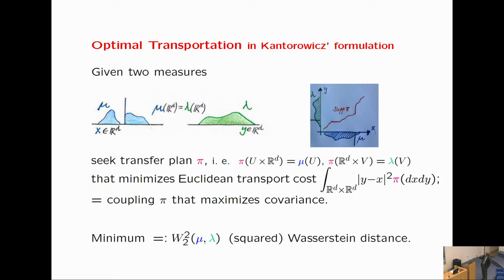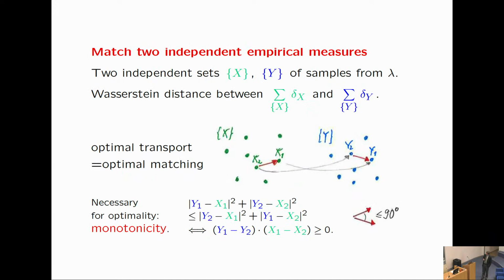Then you get the two quadratic terms, which are, so to say, null Lagrangians, because they only depend on the marginals. And the only interesting term is the cross term x dot y, and because of the minus sign, you're maximizing the cross term, and that just means maximizing the covariance. So you seek a coupling of the two random variables in a way that maximizes the covariance. That's another reason which makes the choice of the square very natural. Okay, I'm sure many of you know about optimal transportation, and that's just a reminder.